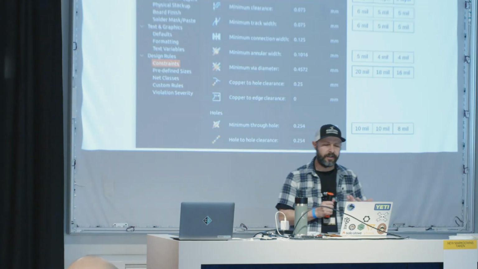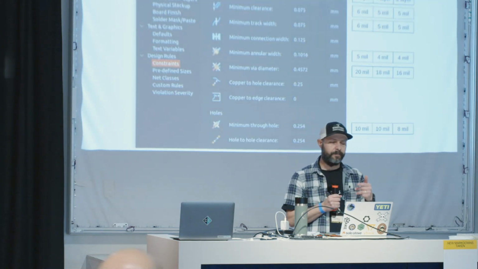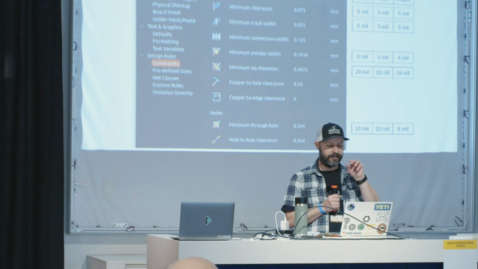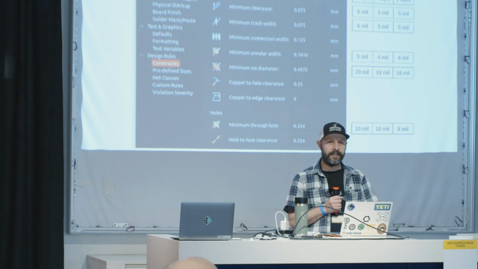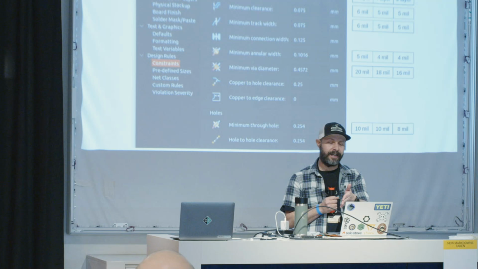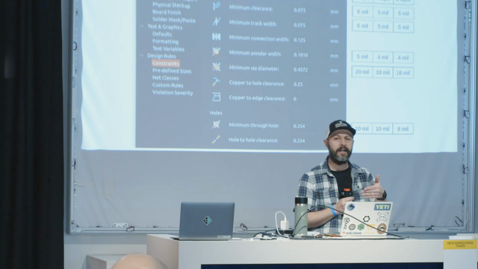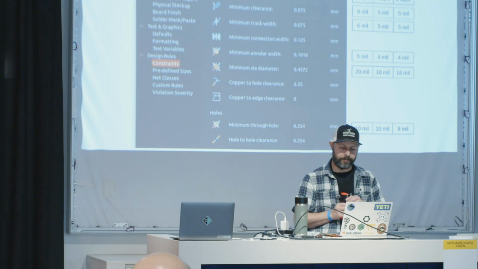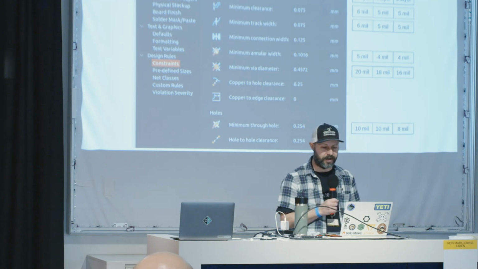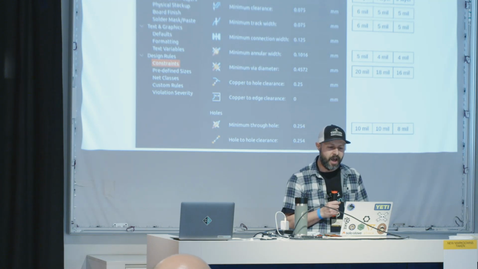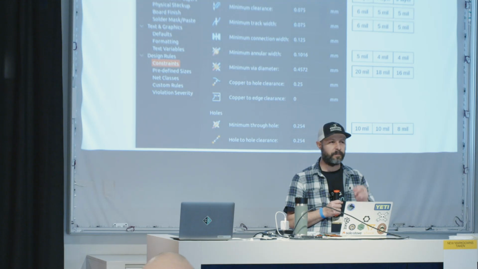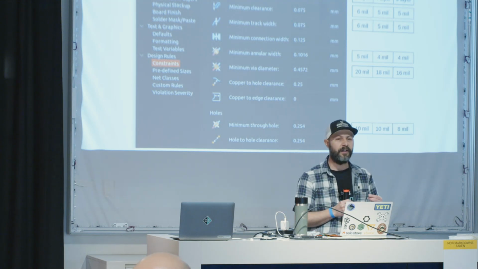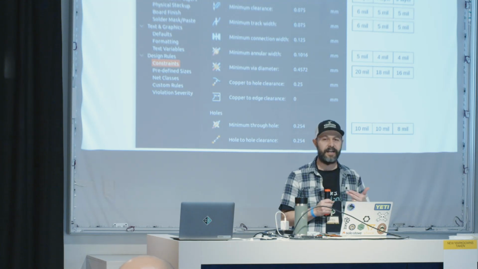And to look at some of the specs, here I've got the KiCad constraints manager, and alongside it I've got the OshPark specs for each of their different services, the 2-layer, 4-layer, and 6-layer. One thing to keep in mind, these are their published specs, and one thing you'll find with all of these vendors, technology keeps getting better, and they're very, very slow to update their website with what their true capabilities are.